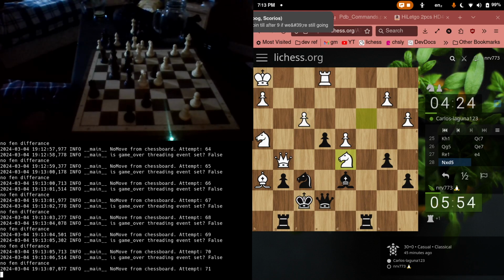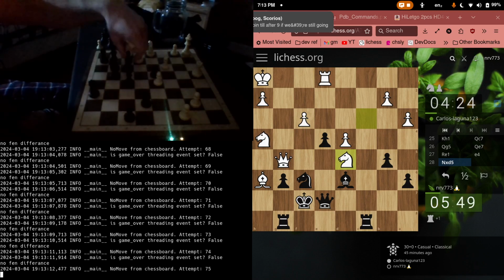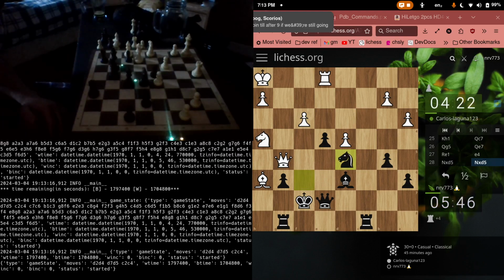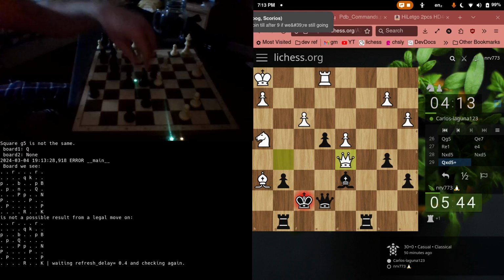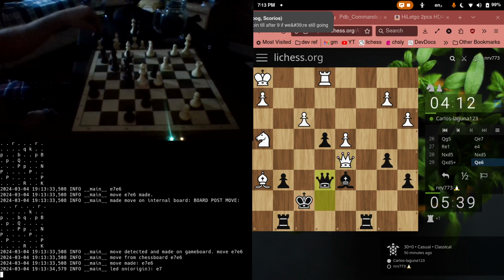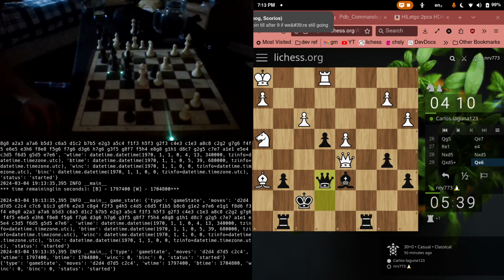What if it doesn't move there? Where else is he gonna move? I'm gonna capture. Yeah, I'm down a bit of material in that trade, I think, but it's fine.